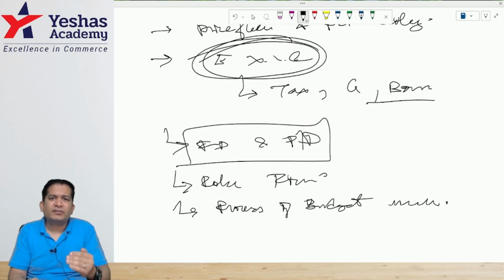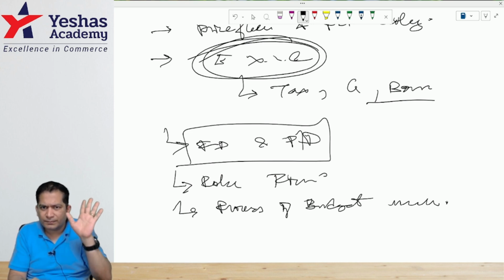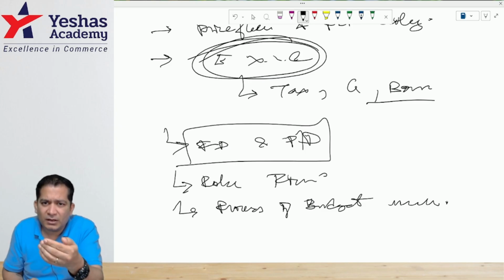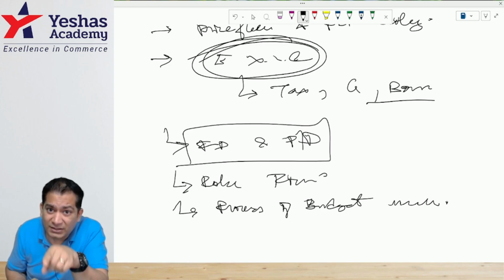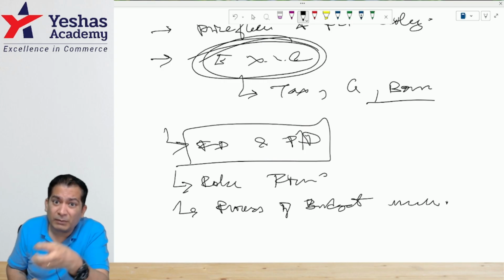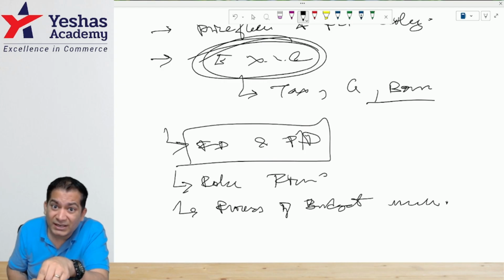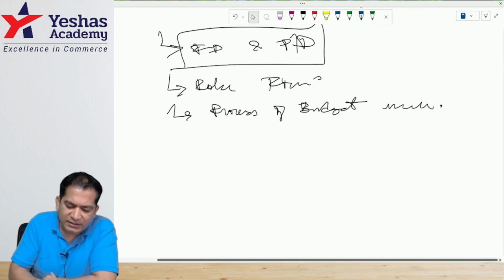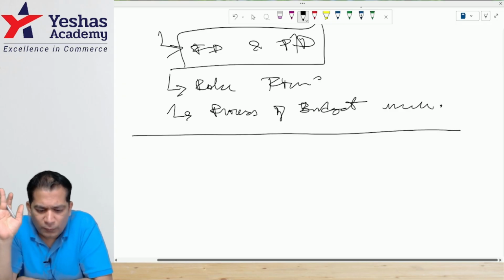For example, dividend received by the government on the profit of a public sector undertaking is a non-debt creating revenue receipt. When the government sells away a public asset, for example, the government sold away Air India, that is disinvestment, that is a capital receipt, but it is non-debt creating. When the government borrows, it is a capital receipt, but the government will have to repay, so it becomes a debt creating capital receipt. So this distinction you have to know very nicely. When you do this, your chapter 7 is completely over.